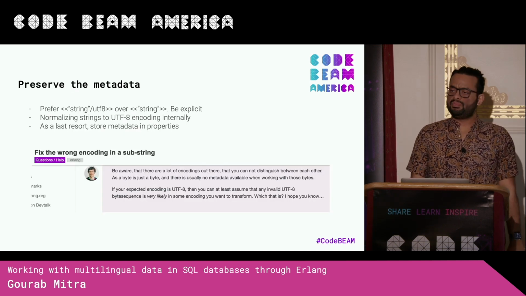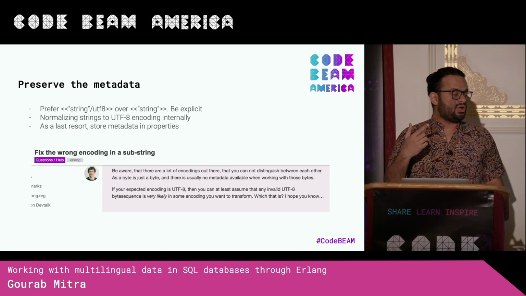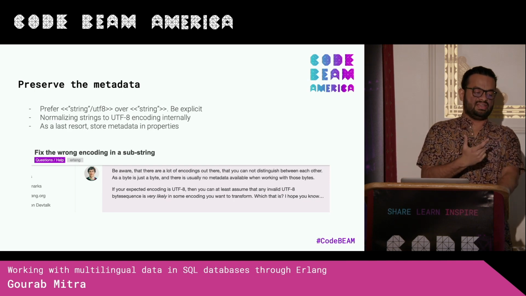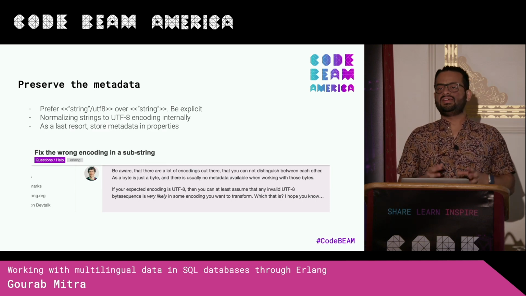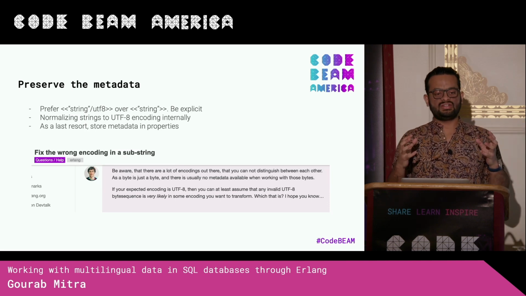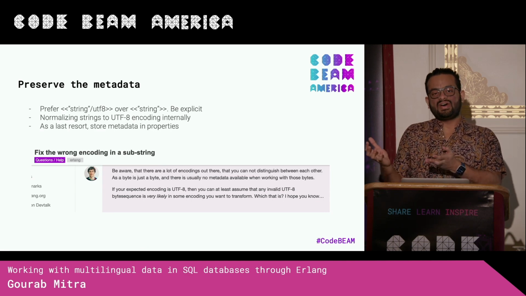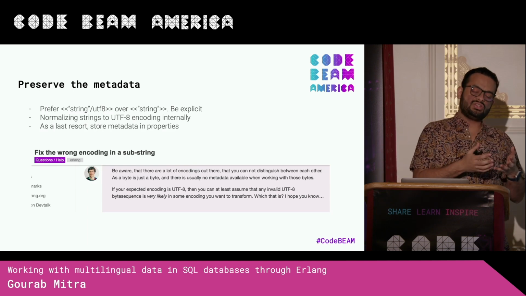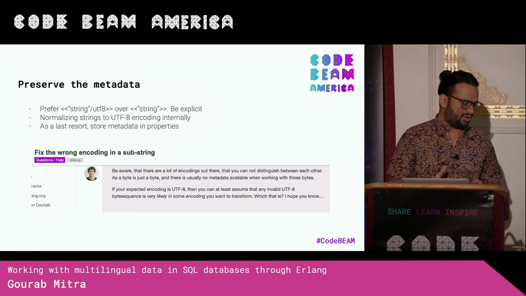Preserving the metadata means, one, if you have context about what encoding the string is in, please try your best to preserve that, because bytes are just bytes. If you have a partial decoding of a string and it fails, it's not that it's probably invalid, it's just in a scheme that you don't understand yet, and the only way to carry that context information is having metadata around.